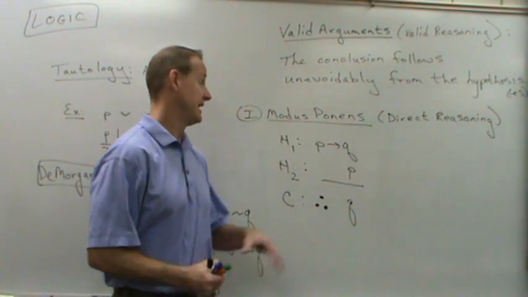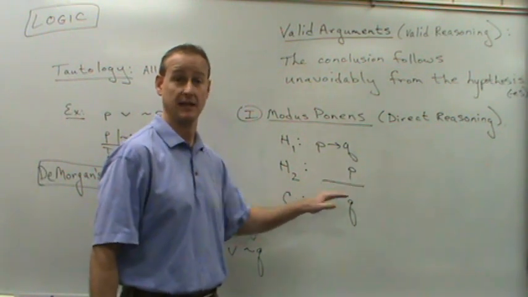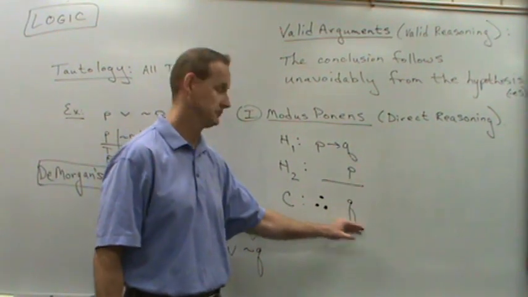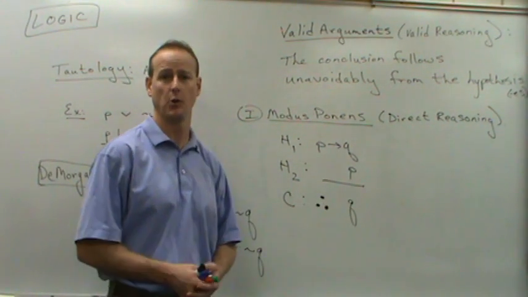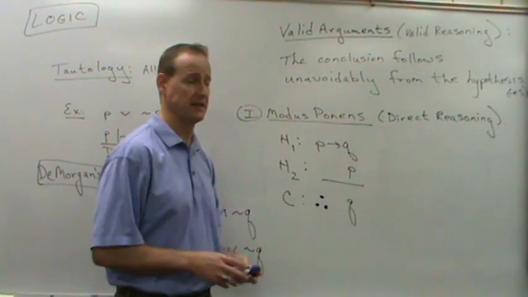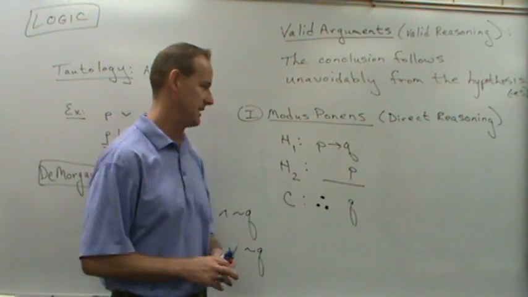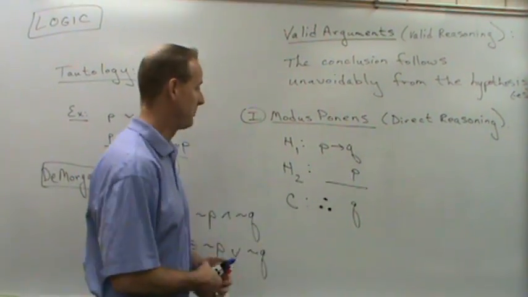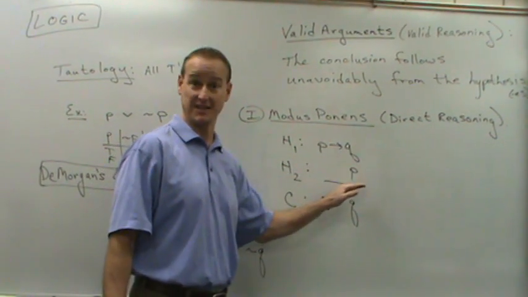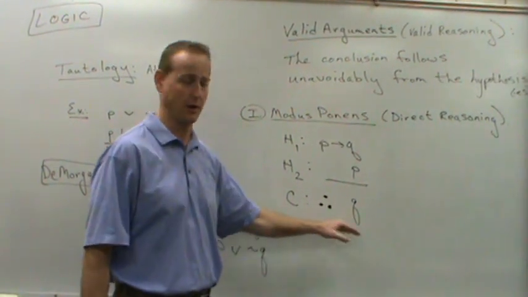If I say, if today is Tuesday, then we have a quiz. Today is Tuesday. Therefore, what are you guaranteed to have? We have a quiz. Okay? The conclusion will have to follow unavoidably. Now the question would be, while that makes sense, this is a fairly simple argument that we know ends up being valid. How can we prove that this is valid no matter what P and Q are? P might be, I might say, if today is sunny, then we'll go to the park. Today is sunny, therefore, we can conclude that I'll take the kids to the park, correct?